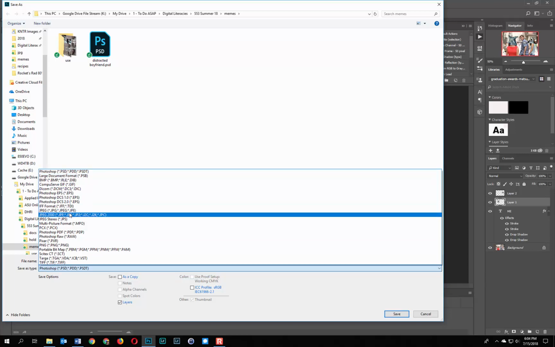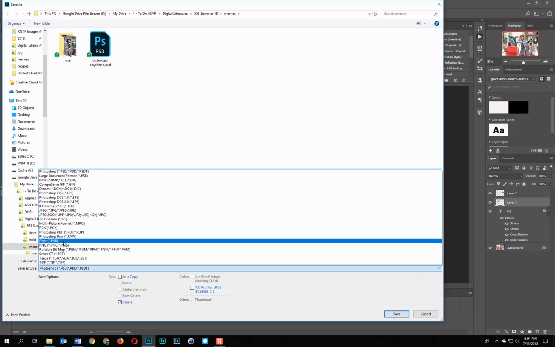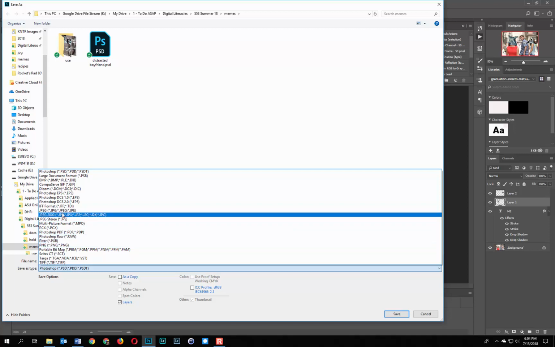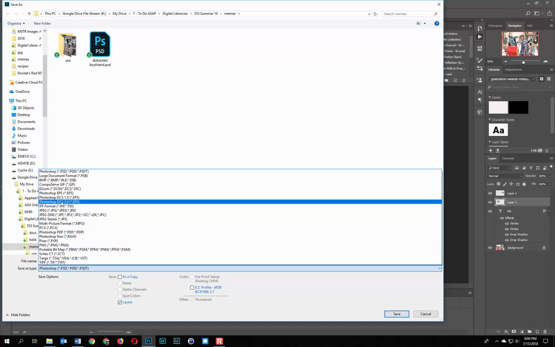With other types of images that have fewer colors, you could use a GIF or PNG. You can do PNGs as lossless files, meaning it's not going to throw out any information, but those tend to get a little large for something that you're just posting as a humorous meme.